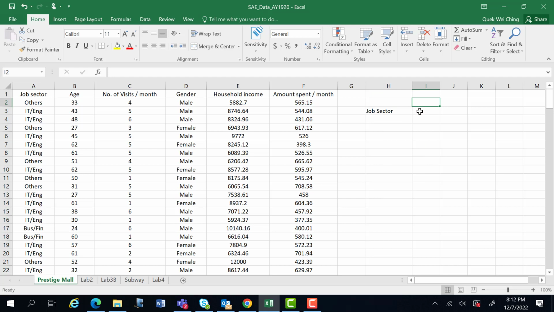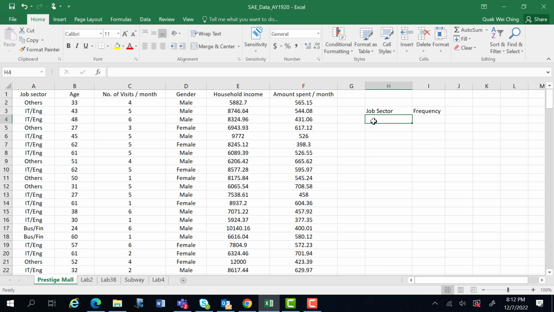Then in I3, we have the frequency, the number of how many of them are in each sector. So let me drag this a bit here to show you a bigger space. There is H3 and I3.